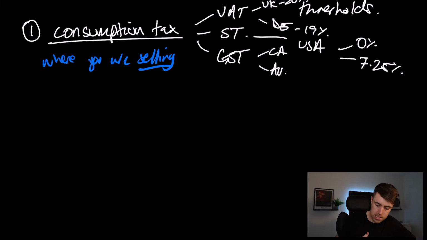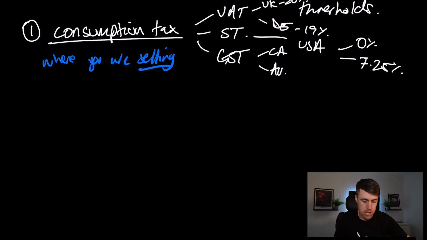And then you've got GST in Canada and Australia. Canada, I think, is 5%, Australia 10%, and it's a similar kind of system. The good thing with VAT especially, I know you can actually reclaim a lot of your expenses. So if you are buying goods, if you are selling physical inventory, when you pay import VAT, you can claim that back against any VAT you have to pay that you have received from the customer.